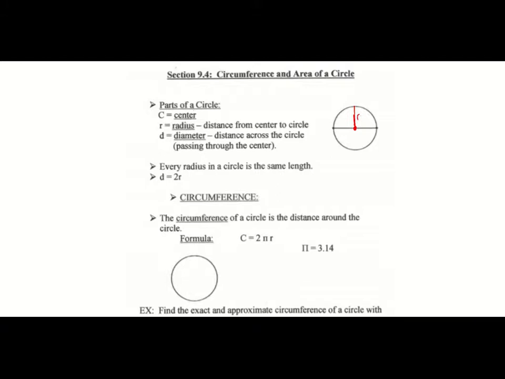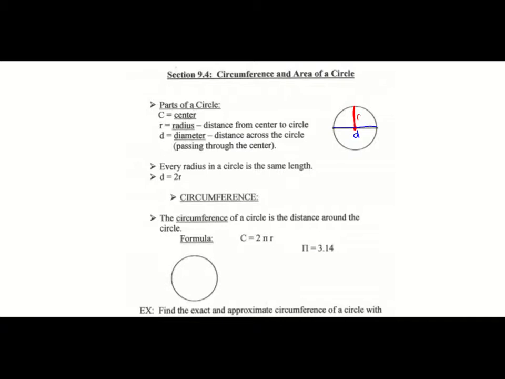Our diameter is the distance across the circle, so it passes through our center point and it goes from one side to the other. So this is our diameter, D. When we have a circle, every radius in the circle, we could draw a bunch of them. I don't have to draw it straight here. I could draw it this way, this way, this way. Every single time I draw a radius, they are always equal, as long as it starts from the center and goes out in all directions. Every radius in a circle is the same length. Our diameter, our blue line here, is 2 radii.